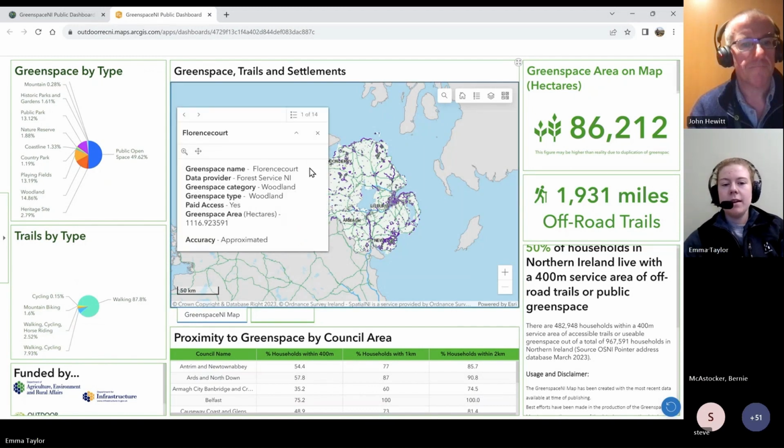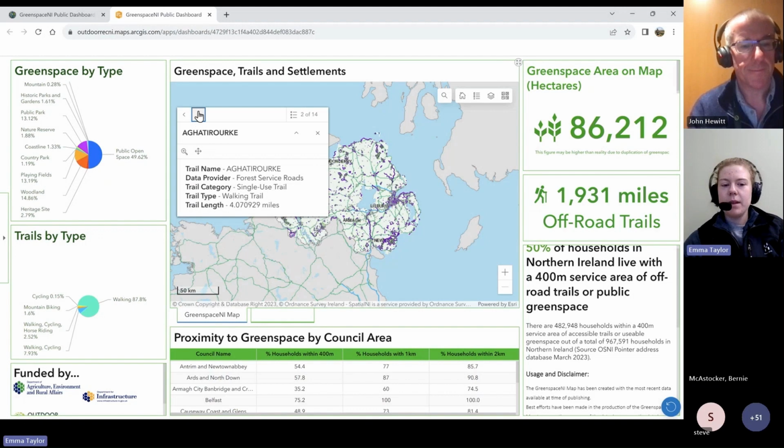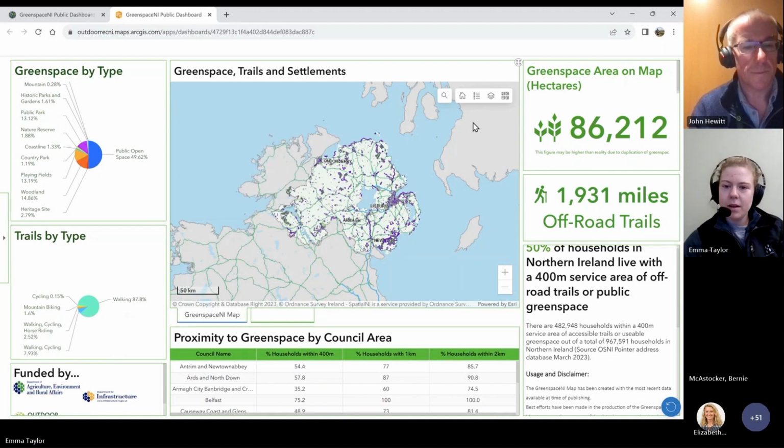So I can click on trail like this and it'll show me if it's a walking trail or a cycling trail or a mountain bike trail or various other types. That function is there and it's very easy to use within the layers.